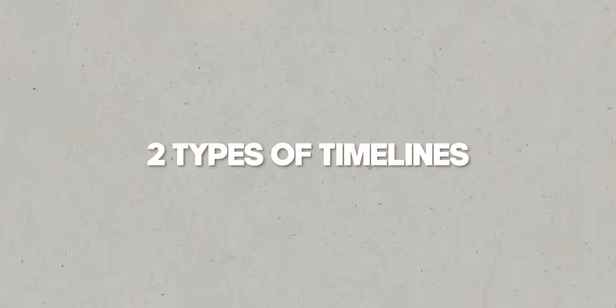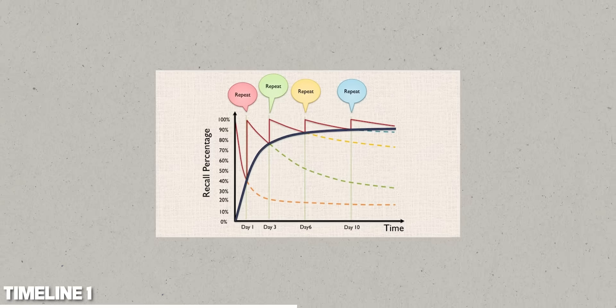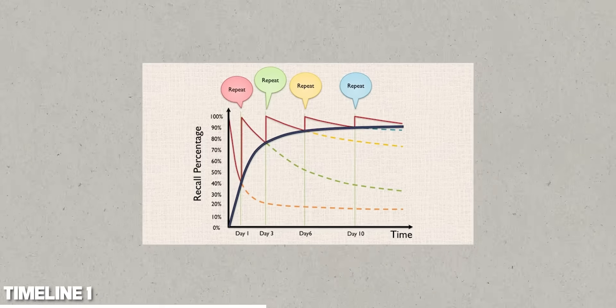Basically, there are two types of timelines. The first one, the usual one, is a mixture of both covering new topics and revising old ones in parallel. Coaching institutions usually follow this to make sure everything taught in class is also being revised in a couple of weeks so students remember it forever. This is based on the scientific method called spaced repetition — a learning technique that involves reviewing information at increased intervals to enhance long-term retention. This method is especially useful for inorganic chemistry.